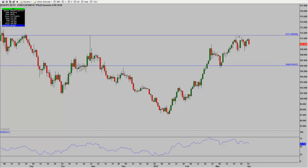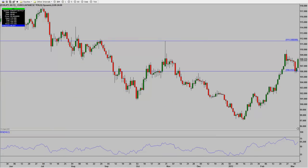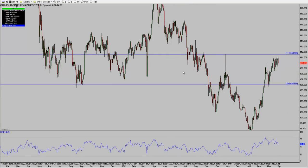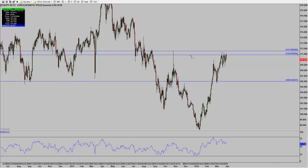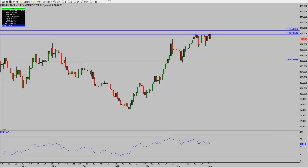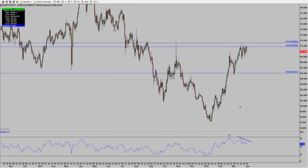Euro yen is forming kind of a shelf. You can look back and see a level here — consolidating the chart, you can see several points where we've tapped it. It's really weak resistance, but you can comfortably say we're right in a reversal zone. Couple that with the divergence as the market comes up and retests — we've got test, retest, retest — and look at the divergence on the RSI. Even all the way back on the initial high, we've been seeing divergence across the board. From a risk-reward standpoint, this trade is really good back to about 106.03, and beyond that it's blue skies if we get underneath 106.03.